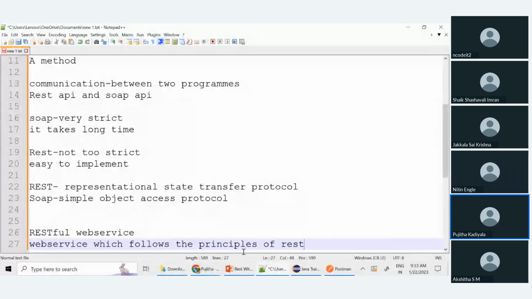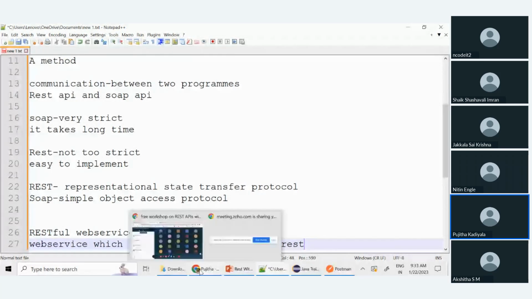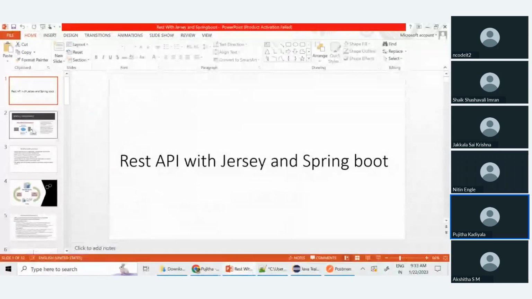And what are those principles again? We will discuss them soon. Right now, REST follows client-server architecture. I told you there are two systems. One is termed a client, another one is termed a server. I will show you the picture like this, if you can all see my screen.